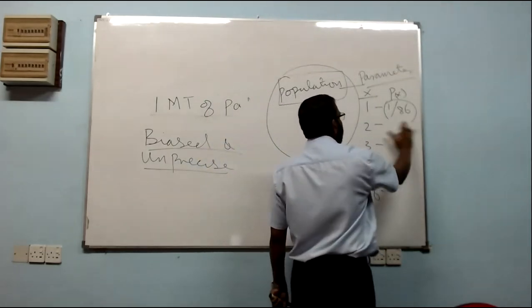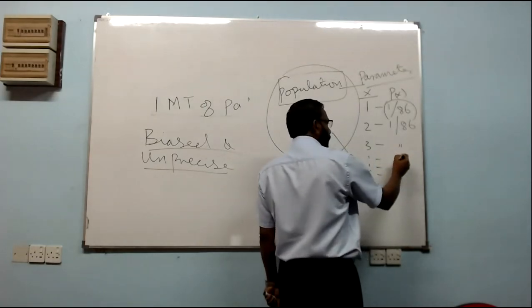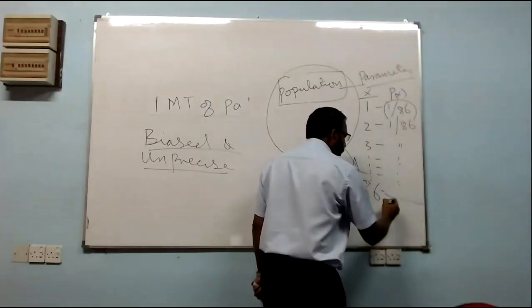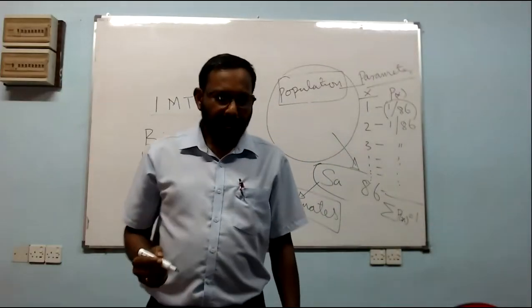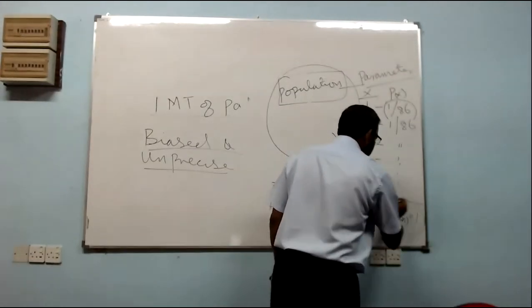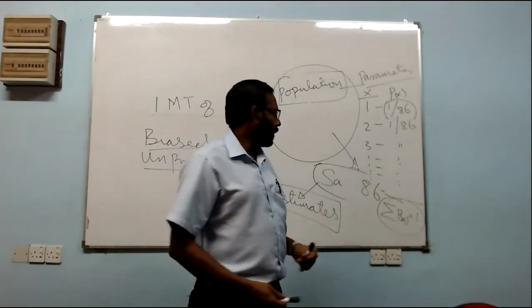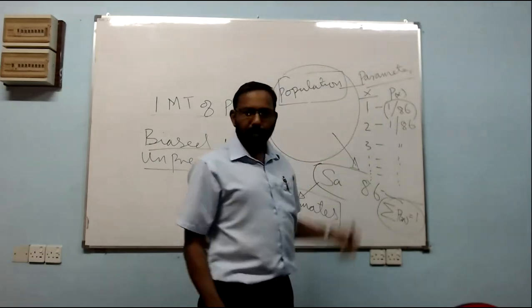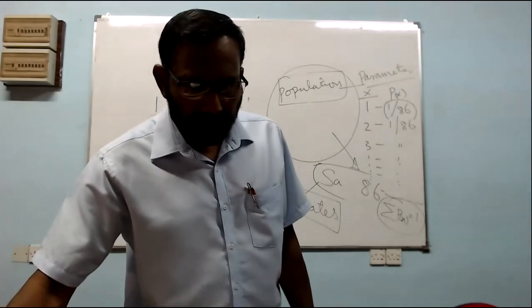What about the chance of selecting the second student? 1 over 86. What about the third? Same, sir. Everything is the same. So if you add the total probability, it should be equal to 1, 86 over 86. So total probability is 1. This we will learn later. It's too early for us now; we will learn the basics. Every member has an equal chance to be selected. That is basically the concept of simple random sampling.